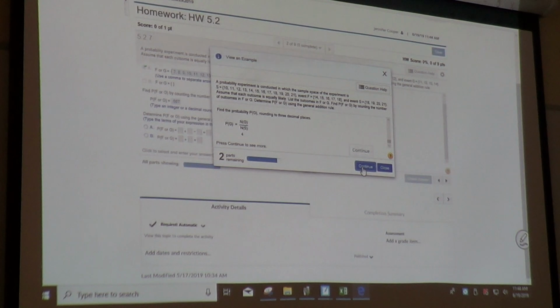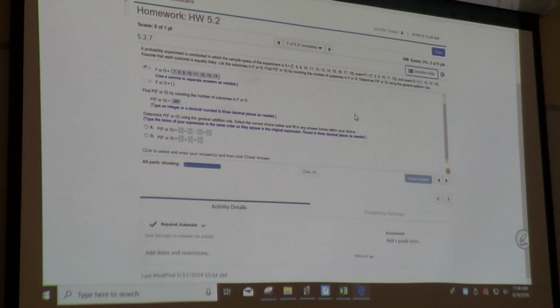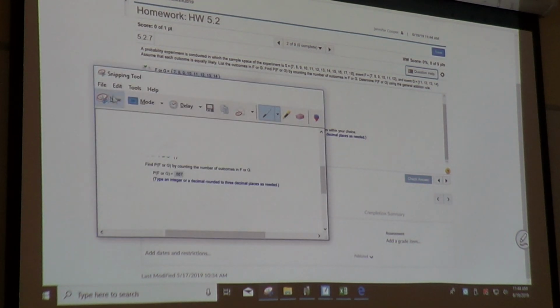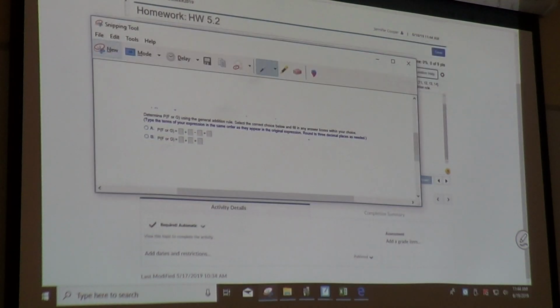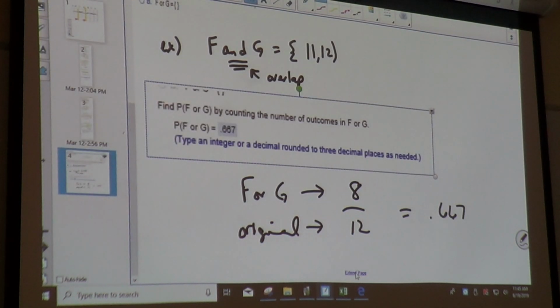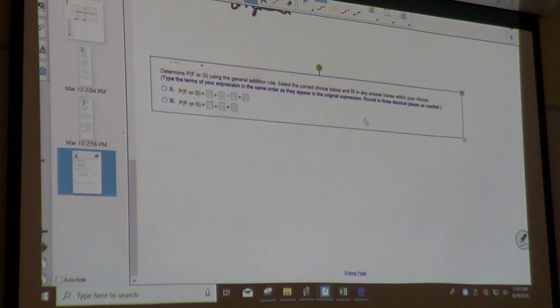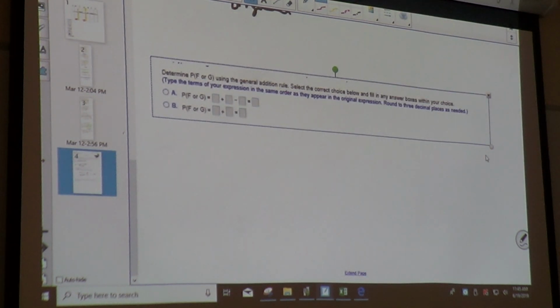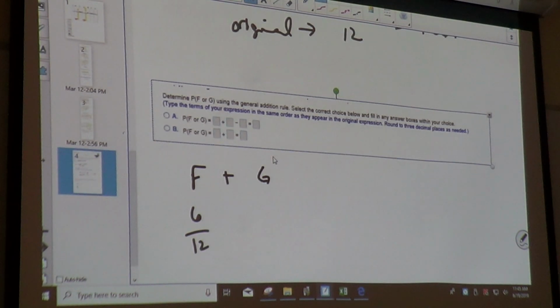Are they doing the 5/12 again and the 4/12? Yep. So that was 1, 2, 3, 4, 5. That was 6 over 12. Let me pull it over so we can write on our. They're taking it back to the sample space size, like we did the previous one. So they did 6 over 12, whatever decimal that comes out to, plus the, what was the next size, like 5 over 12? So F was 6 over 12, G was 4 over 12, and then we minus the overlap, which was 2 over 12.